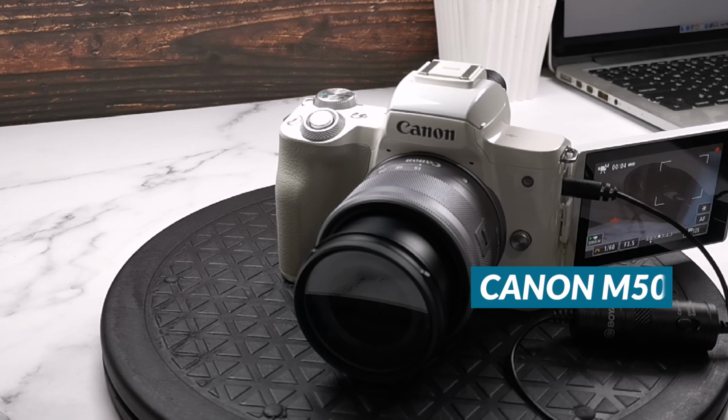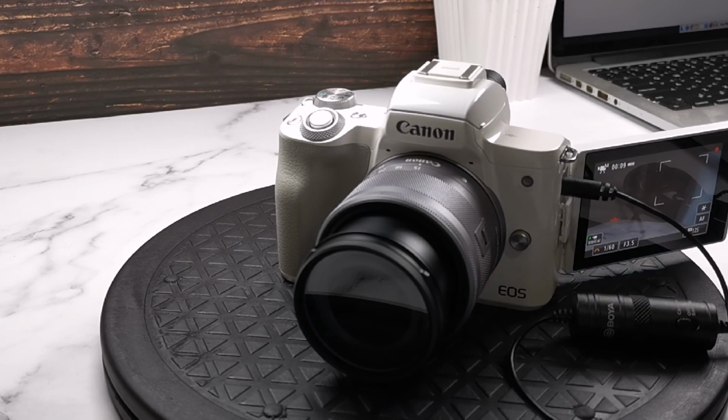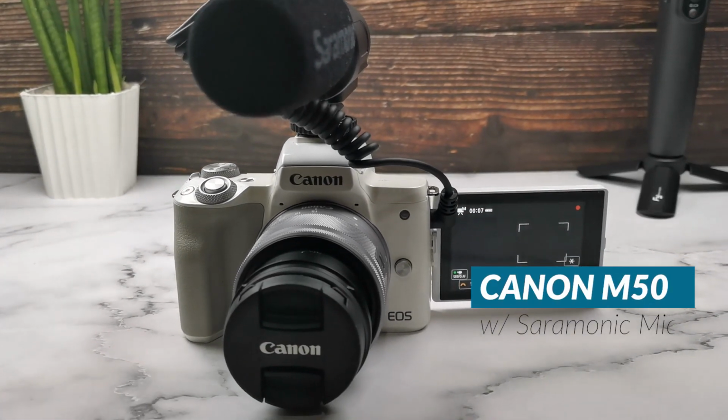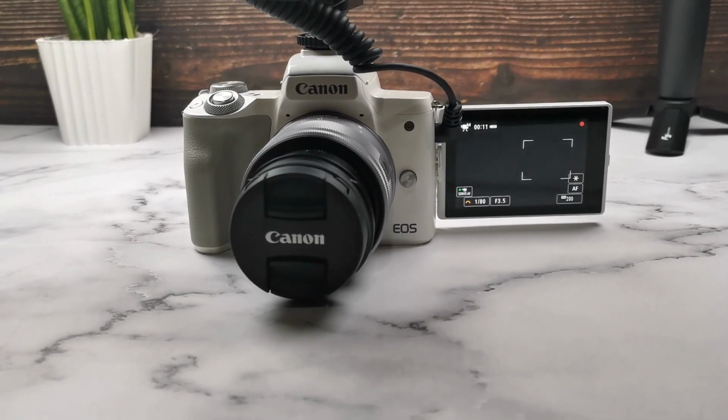Now back on our lav mic, pretty common now that cameras have freebies that go with it. Some may even offer you a shotgun mic. For me though, I got one from Saramonic, but in case it doesn't come with one, then this lav mic may be a good option to consider. If you do get one, this is a good basis on how it would sound when you do your own vlogs. I also use this mic to record the other parts of the video.